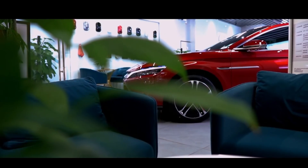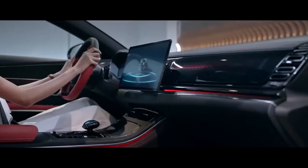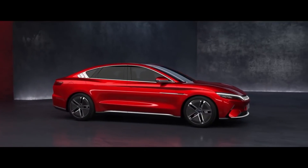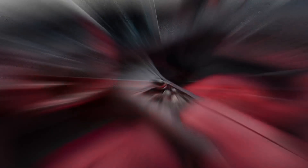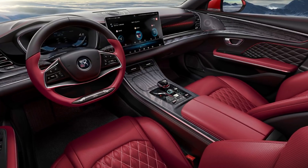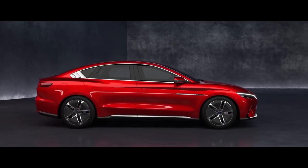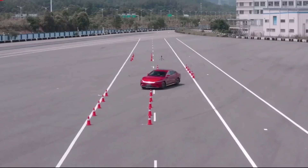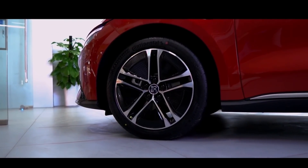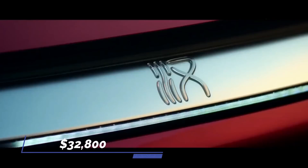The vehicle's main selling point is the newly designed blade battery, which takes up less space, is more resistant to overheating, and offers a range of up to 244 miles. This model has a large 15.6-inch infotainment screen with voice control and a Dilink 3.0 innovative network system. There are 11 airbags, 6 cameras, and numerous air purification filters. The BYD Han is currently on the market with a starting price of $32,800.